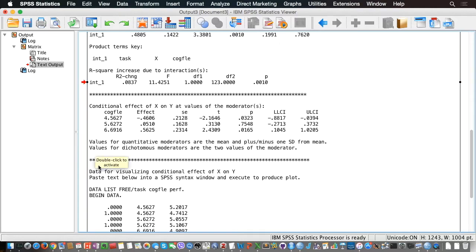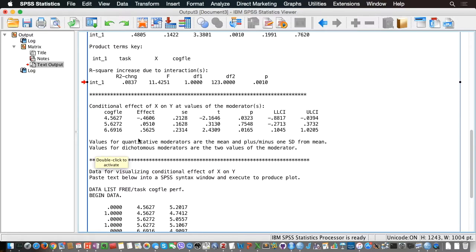Here at the mean of cognitive flexibility minus 1 standard deviation, the mean of cognitive flexibility, and the mean plus 1 standard deviation. In other terms, we could say at low cognitive flexibility, at average cognitive flexibility, and at high cognitive flexibility. So let's see what happens.